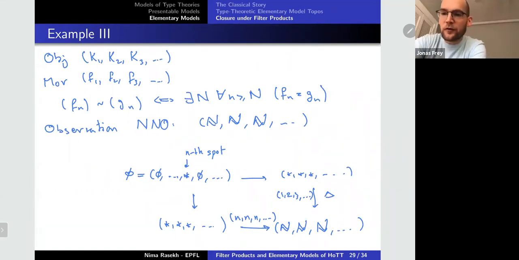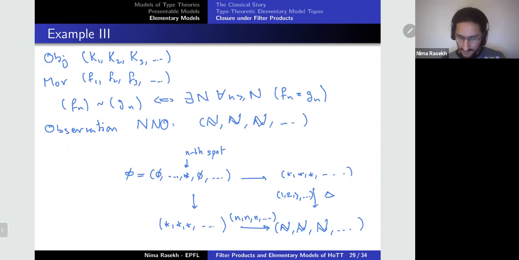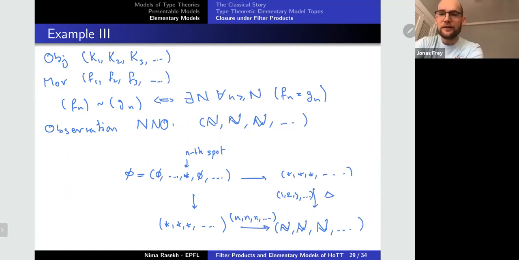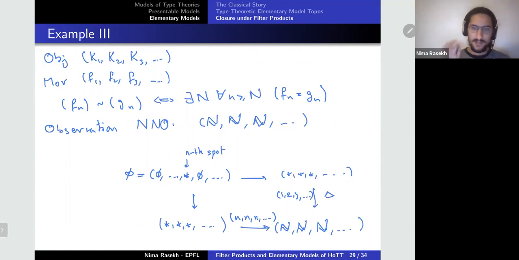Well, the smallest object that contains 0 and is closed under successor will contain all the non-standard natural numbers also. That's the confusing thing. So no, I completely agree with that. I thought about this too. It's really confusing. I find it confusing too. It's weird. But I agree with what you're saying.